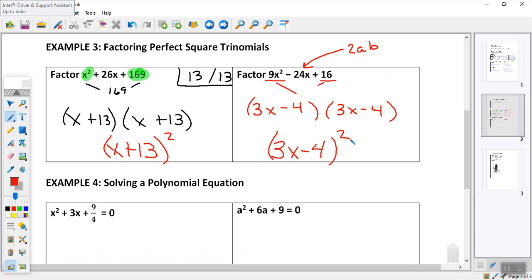And again, if you don't like doing this right here, the shortcuts, can't you go back to what we've been doing? Okay, I could have said 1 times 169 is 169. I could have said, all right, two numbers that multiply to 169, 26, or 13 and 13. I could have written my 3-term trinomial as 4 terms, replacing the middle term with the 2 values that you get. Split that factor, you would still get the same thing. All right, so let's use this idea to solve some equations, kids.